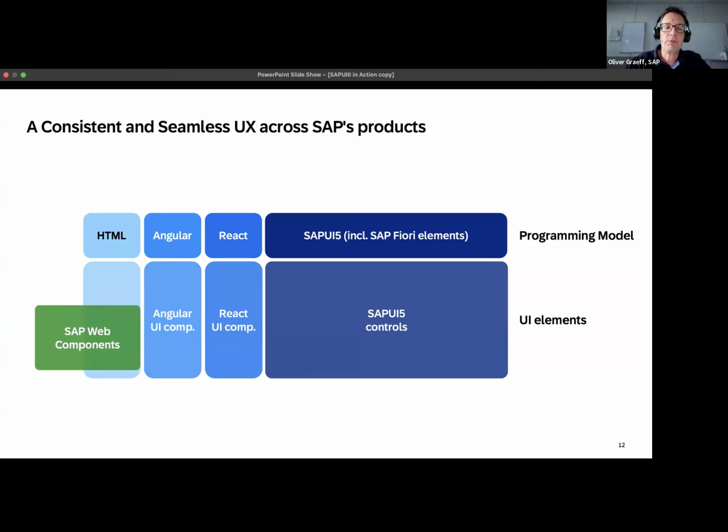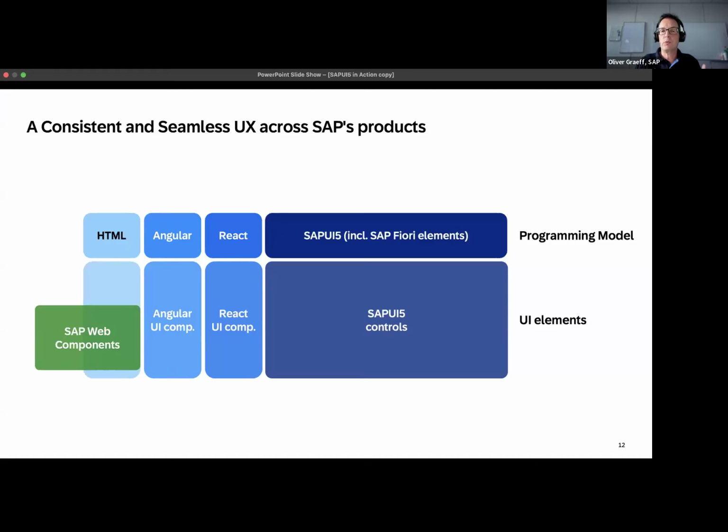And then we came up with the web components. And the web component, for those of you who don't know yet, is a standard. It's not SAP related. It's a web standard to actually define, let's say, custom HTML tags. So an HTML tag, which shows up in a browser as some kind of visual element, and being able to define your own HTML tag with some implementation. This is the web components standard.